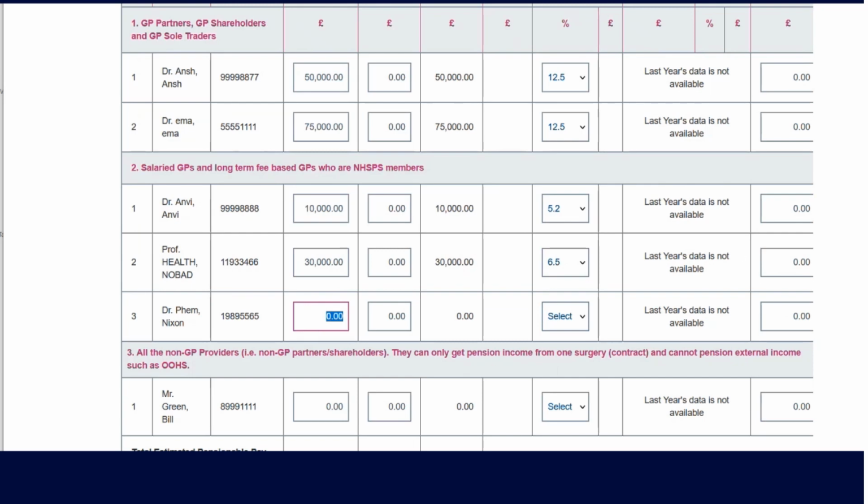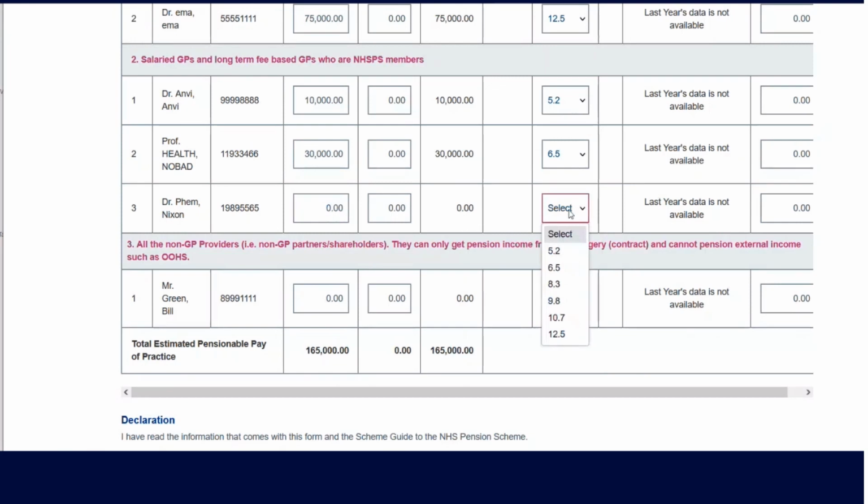And the form itself, as you've seen there, only gives you the option of the tier rates that will exist for 24-25. So there isn't any way that you can put in a tier rate that the system wouldn't be able to accept. Clearly, just take some time and care when you're putting the numbers in.